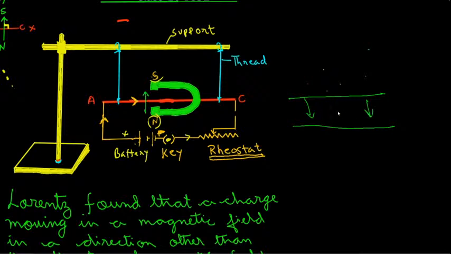Okay, so the direction in this case is out of the page. The conductor, if it is lying on the page, then it will get lifted and it will come out of the page. सबको समझ में आ गया? No response. What happened? Nobody is responding.